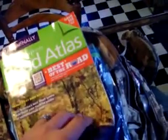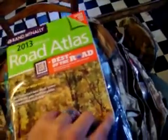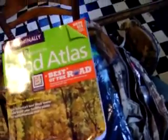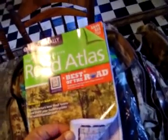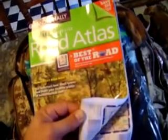Okay? And then I also keep in here an atlas. Okay? And one of the biggest problems I see nowadays are what I call bitch boxes. It's these electronic navigation things people have in their cars. Most people don't even know how to read a map anymore. If you don't know how to read a map, I suggest you learn it. So if all hell breaks loose and you're in The Walking Dead and you have to reach Atlanta and you're in Tennessee, how the hell do you know how to get there? Well, I got a damn map. So, and I keep some papers, some pens, you know, just to take notes or whatnot. And that's what all that is.